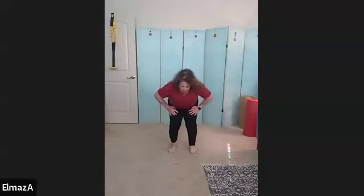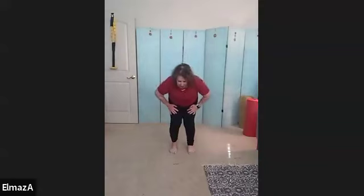Head down, squat, reach back, lift your upper body. Together, my knee just gave, and two, sorry. Squat, reach back, lift, together, up and three. Squat, reach back, lift, together, up and four. Now, one of the things I'm doing, keep going, is I'm not coming all the way to my stand, and what we need to do that, lift together, five.